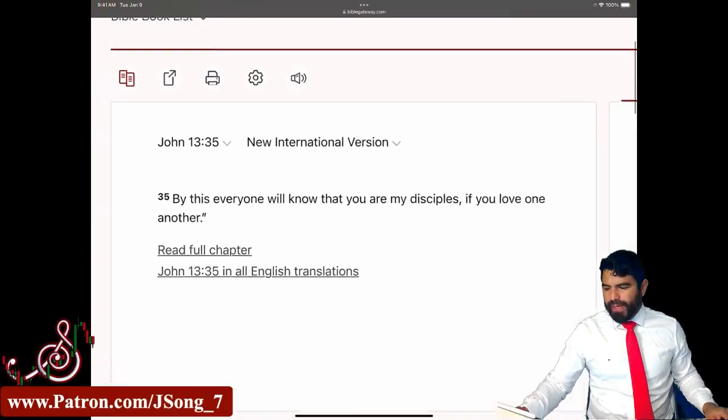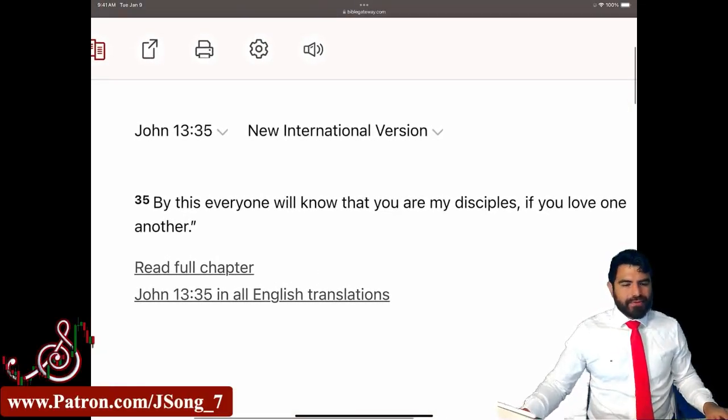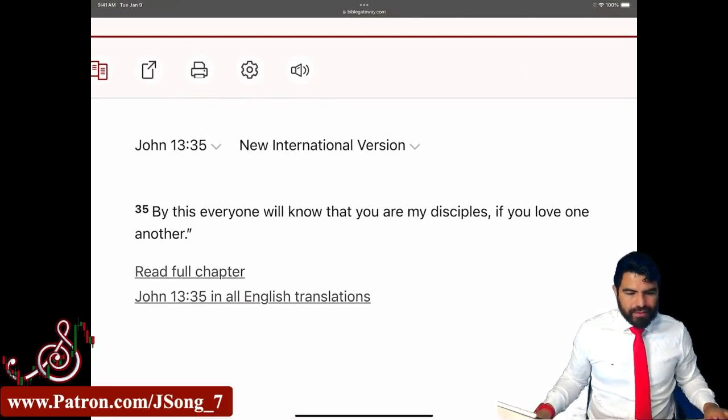The Bible tells us that you shall know them by the love they have one for another. Here's what Jesus said in John chapter 13. By this everyone will know that you're my disciples, if you love one another. It's a sad thing to think about how many people don't greet one another even while they're in church. They don't say hi. They don't spend time loving one another. Don't be afraid to be a friend. Don't be afraid to put yourself out there.